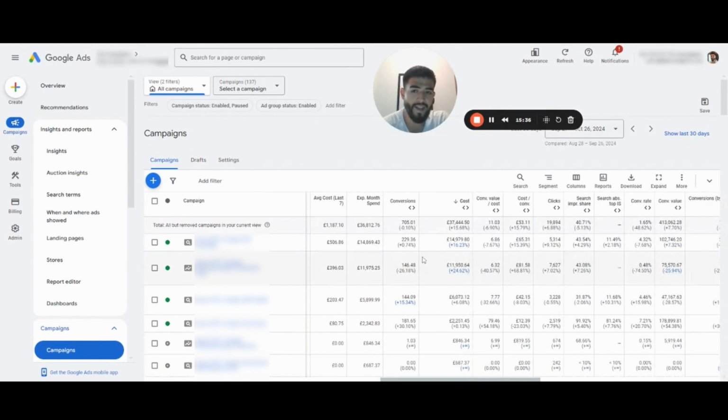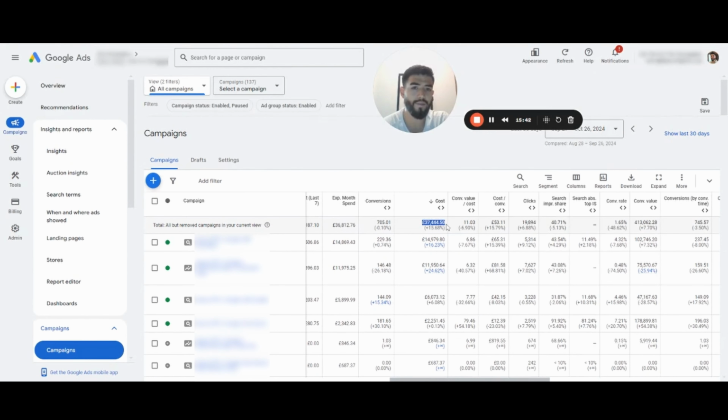But if that's the case, let's say we had a lot of spend on it, right? One of the first things you want to look for is to make sure you have significant spend. We don't want to optimize a campaign if it only has $100 worth of spend on it. That's pointless. If it has 5 or 10 clicks on it and it spent $100, you can't optimize anything because the data is not reliable. There's nothing meaningful to extract or optimize off of. So you want to make sure, one, you have meaningful data.